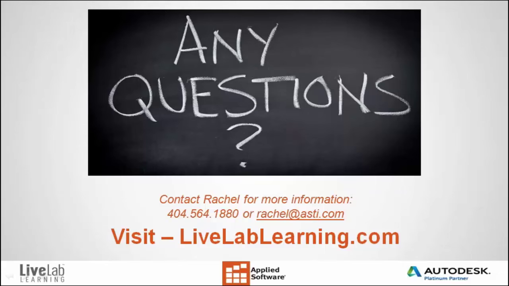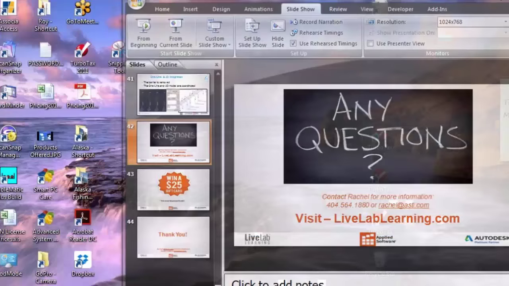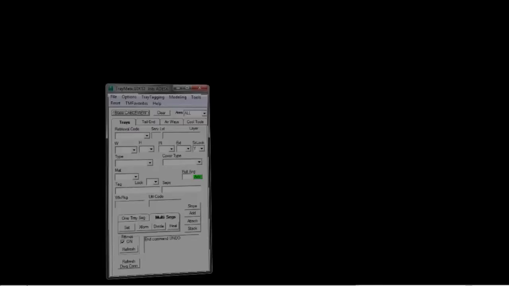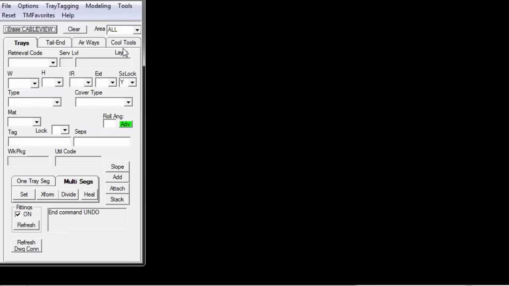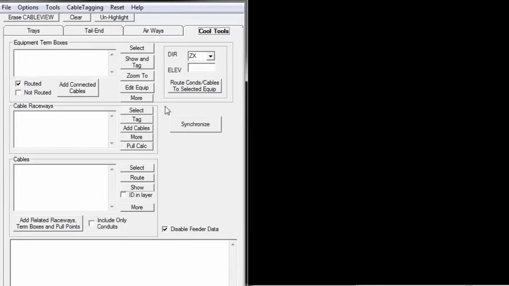Okay, let's see if I can get to it. If I were to try to automatically route a conduit and a cable, I can do it in one shot, and I set the elevation two ways.